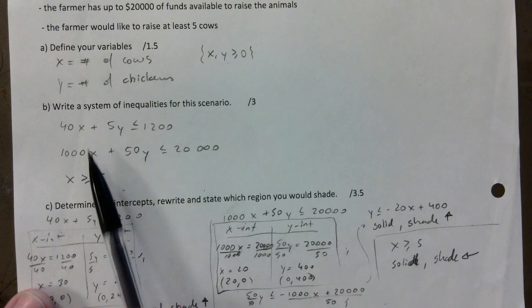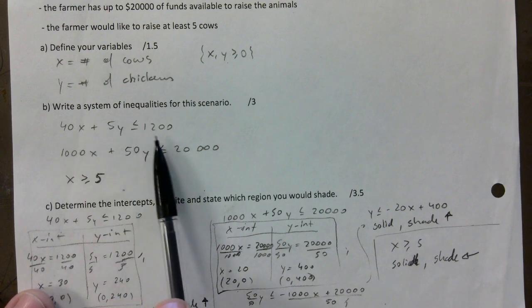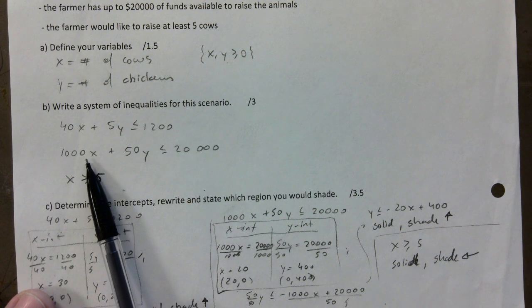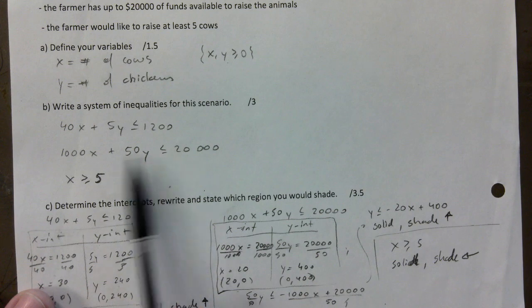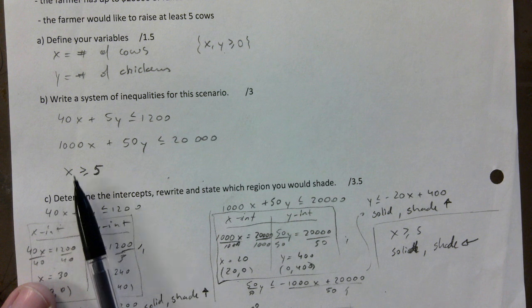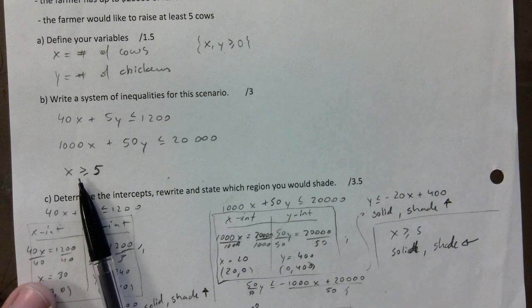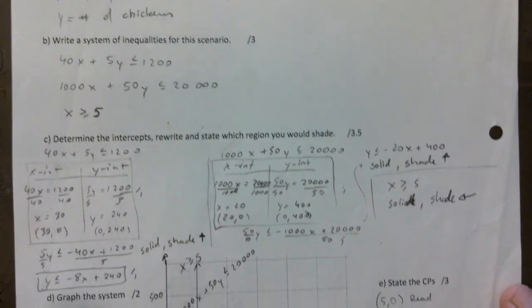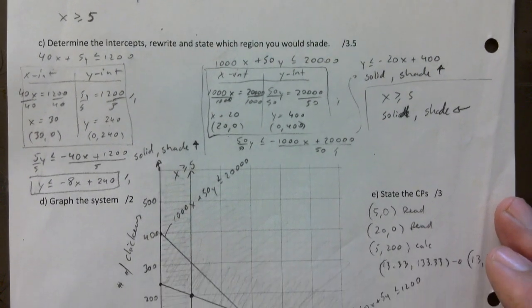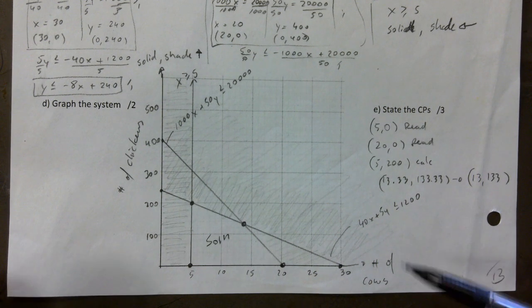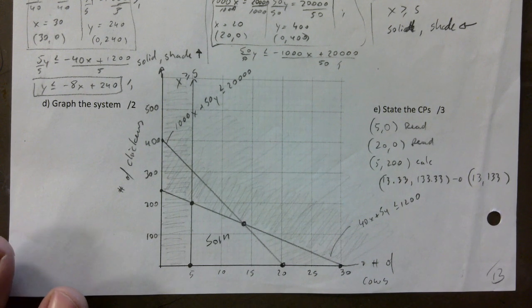And then we had the 3 inequalities. One was related to the space, and that has to be less than, right, the maximum. The other one was related to how much money you have to feed the livestock. And then you had to have at least 5 cows. So that's a vertical line again. So that was haunting you, right? And the rest is history. It's just work, work, work, work, and knowing how to do that quickly and efficiently.